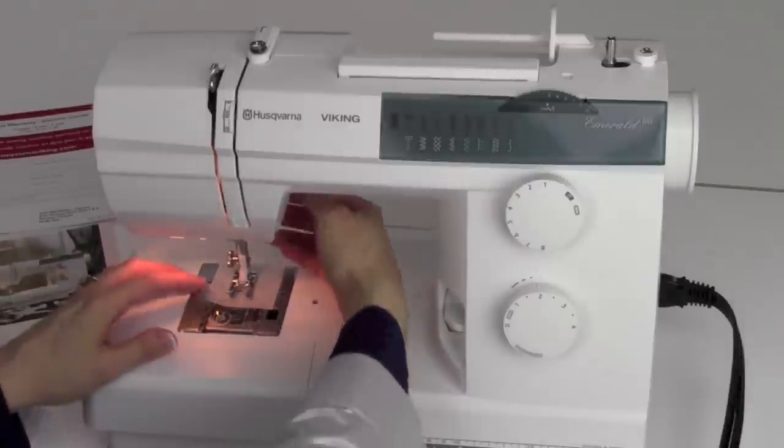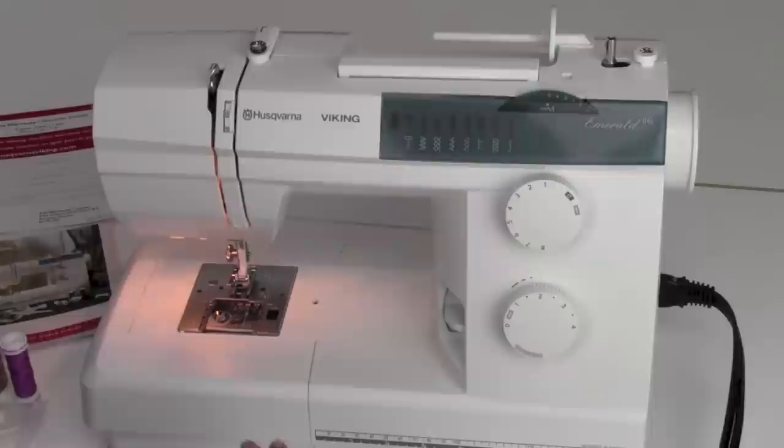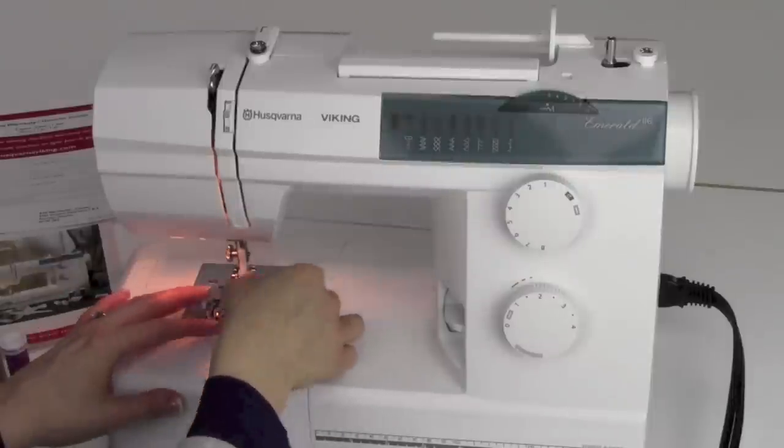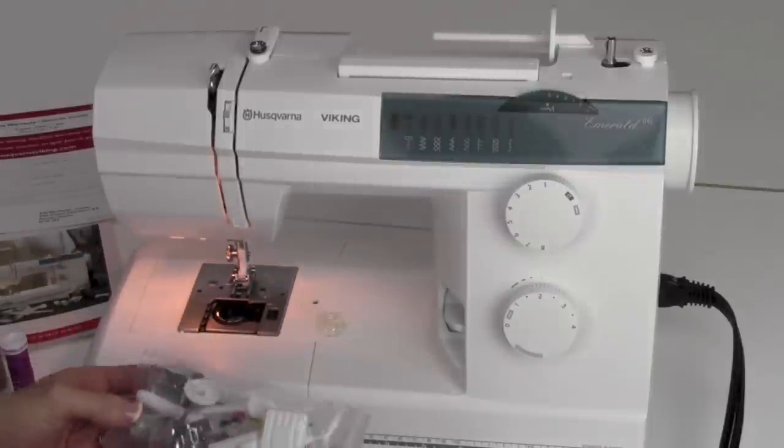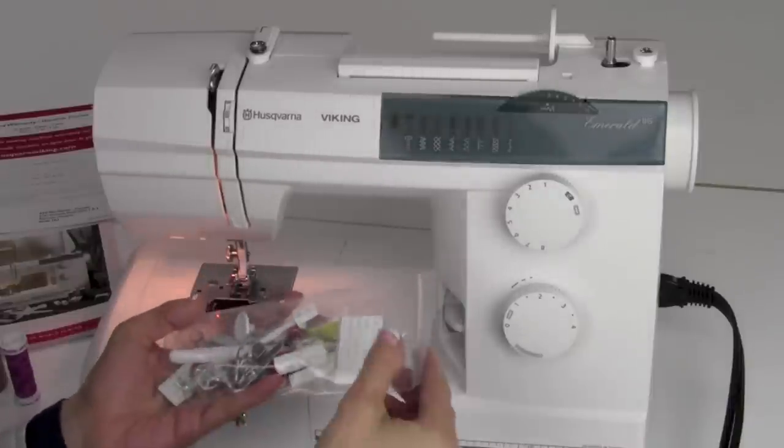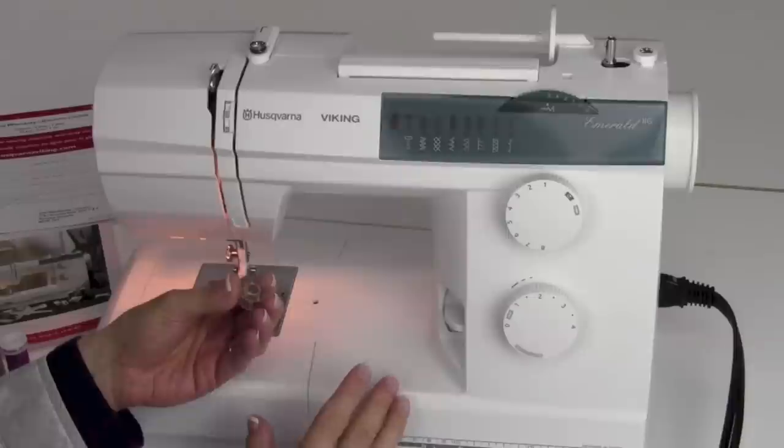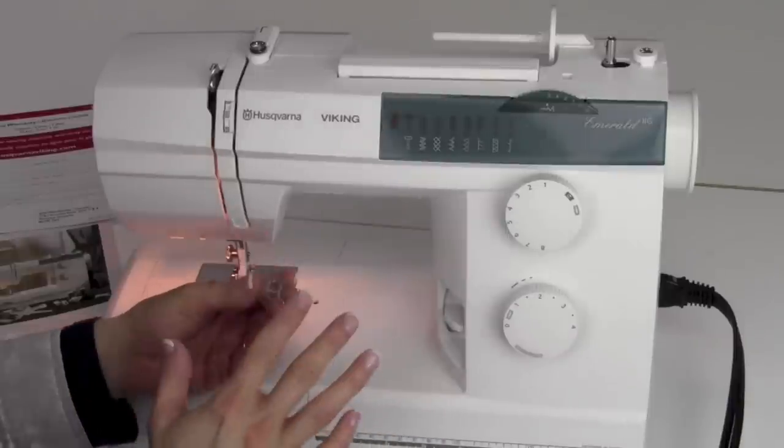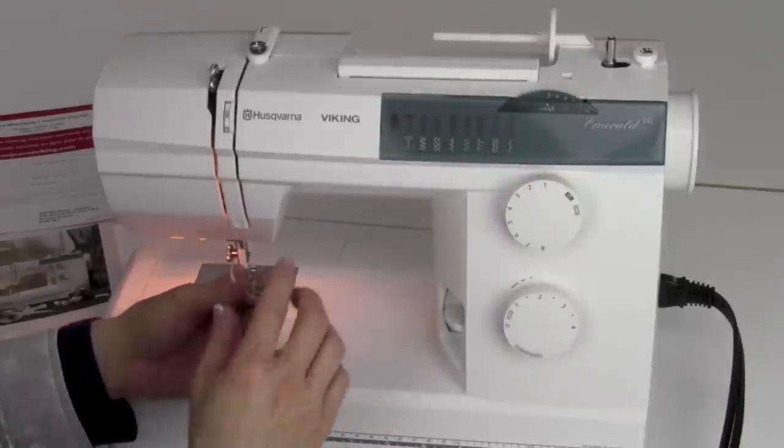Let's start by winding a bobbin. First up, let's go ahead and lift up the presser foot. It will come with one bobbin inside the machine and about three additional ones in your accessory bag. These bobbins are specific for this machine, so when you're purchasing them from your Husqvarna Viking dealer, make sure you tell them that you've got an Emerald sewing machine. They'll know which bobbins to get you.